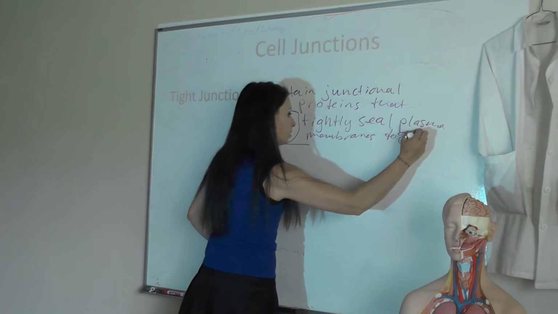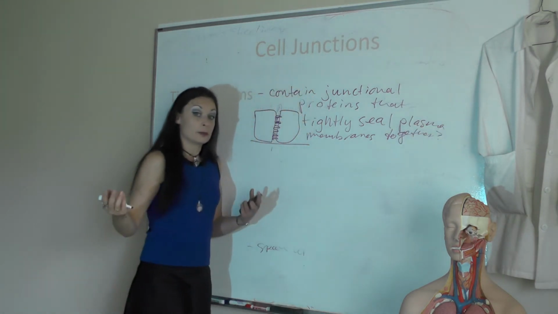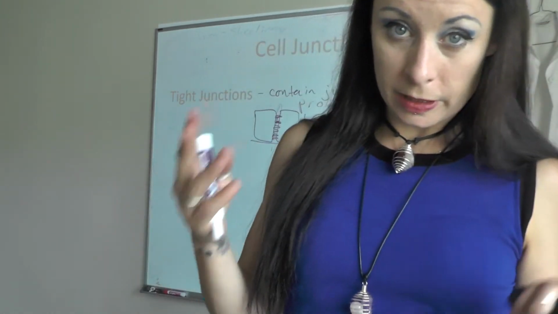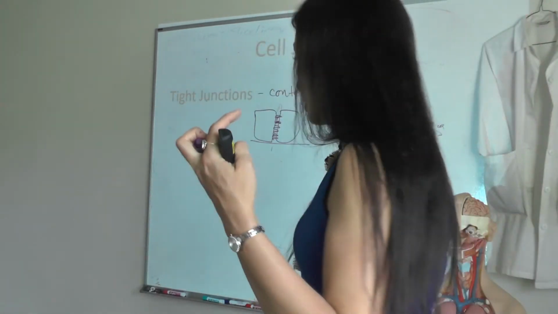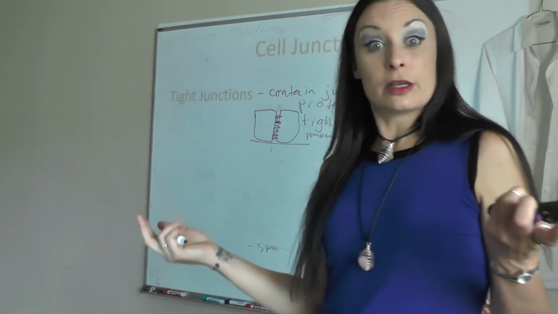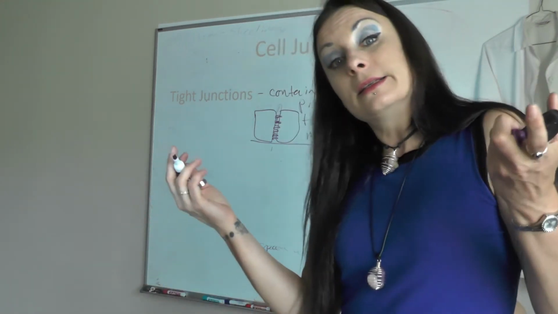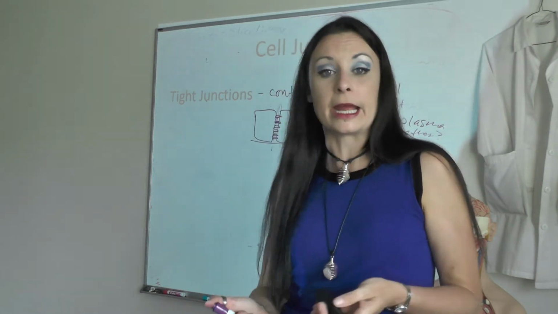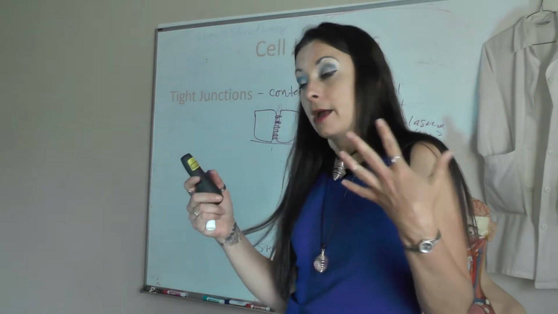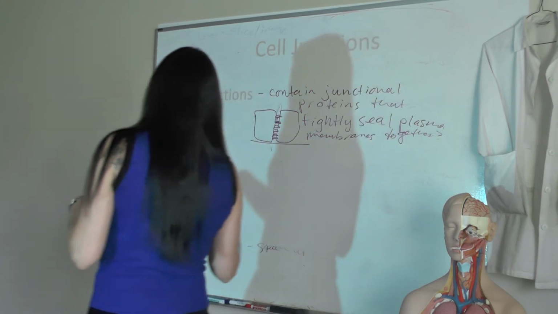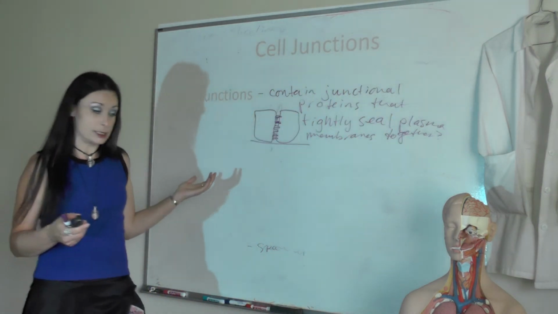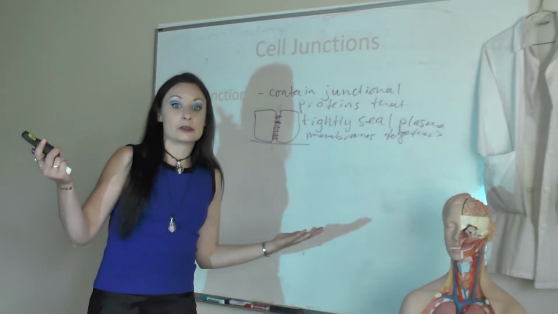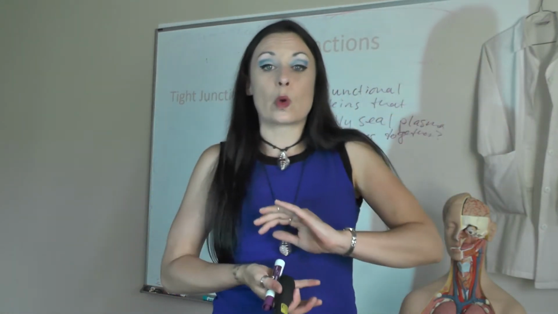Where might we want this? The blood-brain barrier is one area where you don't want the passive passage of materials into your brain and nervous tissue. Another place is the blood-testes barrier, because the testes contain all the genetic information for males, and it's continuously dividing. So it's really important to protect sperm from whatever's going on in the blood. So you find tight junctions there. You also find them in, say, cells in your bladder, where we want to be able to store urine.